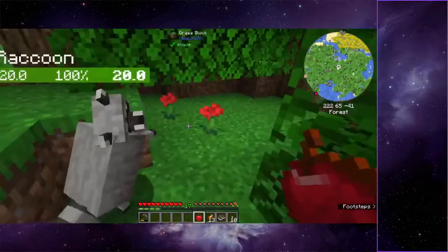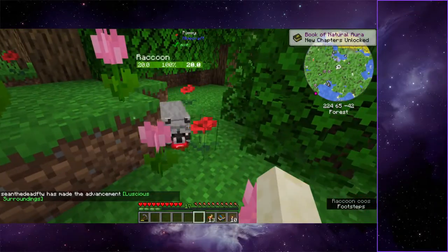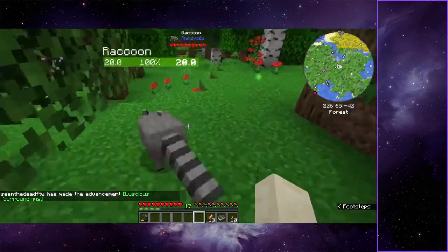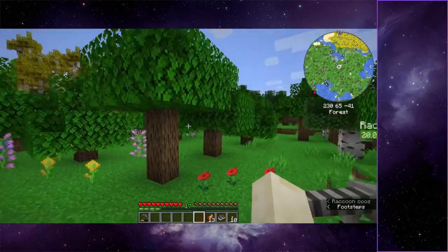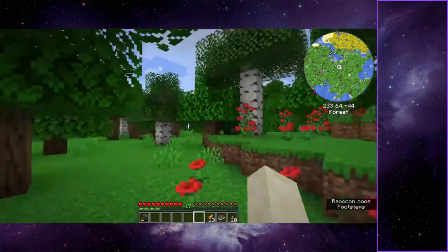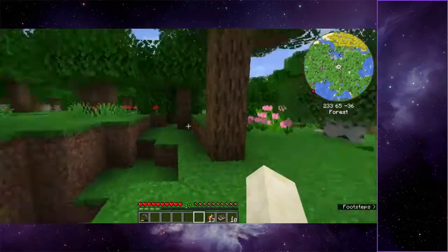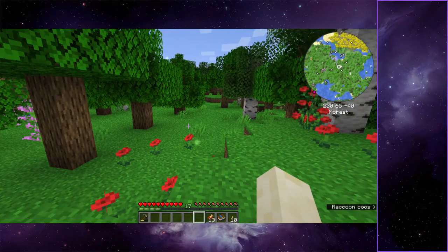So I'm just taking a... Oh! So yeah, see here, they kind of beg for it. Drop it for him. He puts it in his little mouth, and then he's going to go off and nibble on it. Yeah, you eat that apple. That's cute. Luscious surroundings. Oh, cool. So that is for... I think that's Astral Sorcery. I'm not sure.